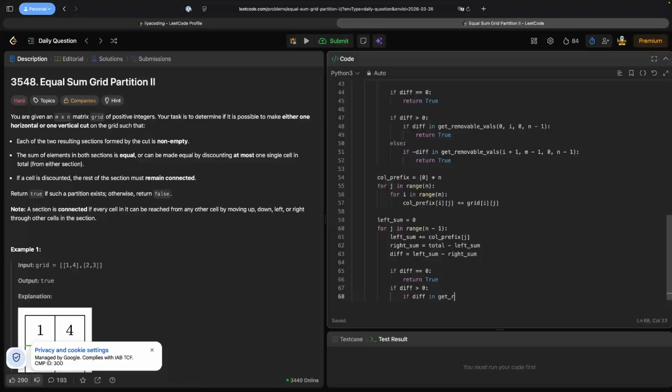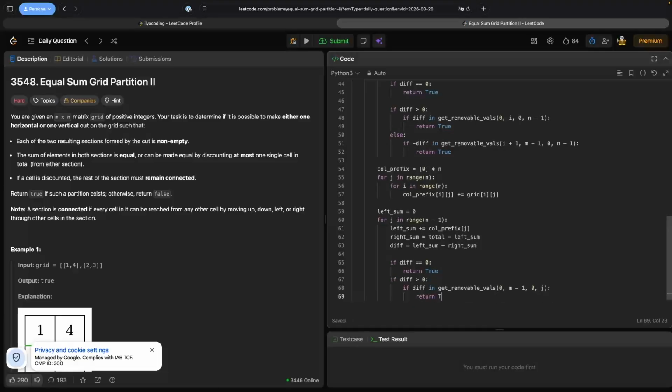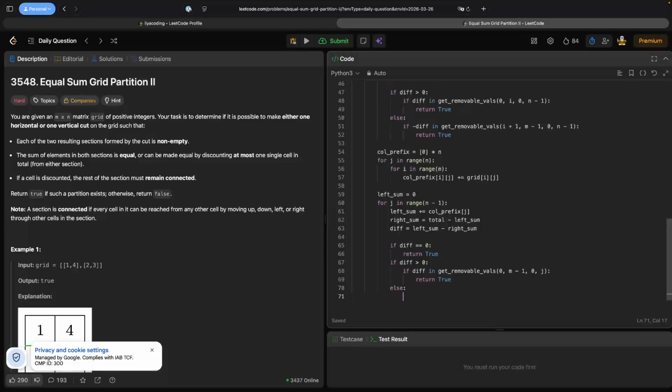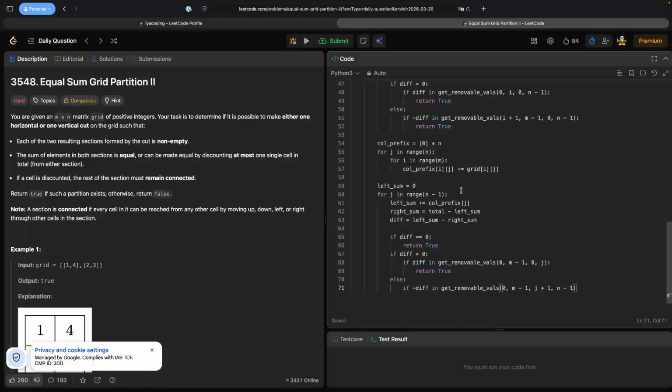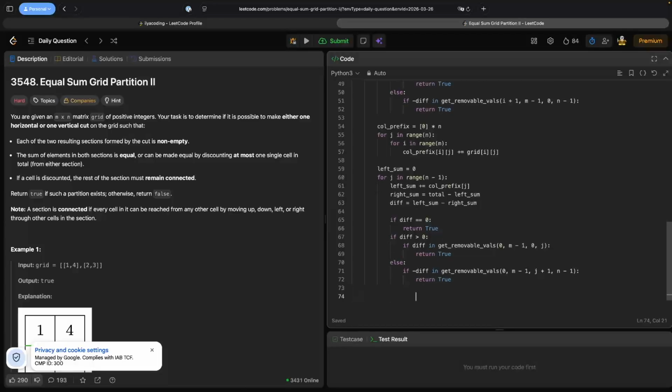If diff is in get removable values of 0, m-1, 0, j, it means we're returning true. In other cases we check minus diff, since one value is greater than another one, so get removable values 0, m-1, j plus 1, and n-1. In this case we're returning true also. In all other cases, just returning false.